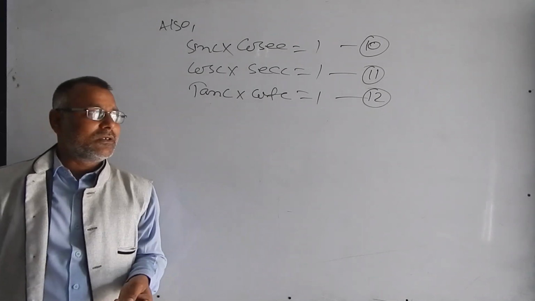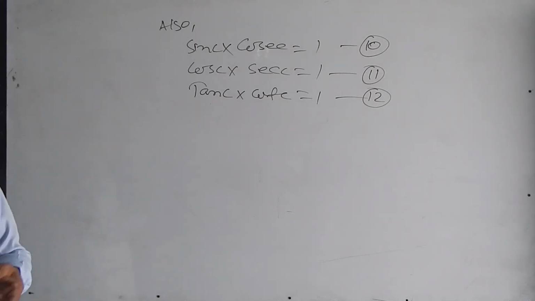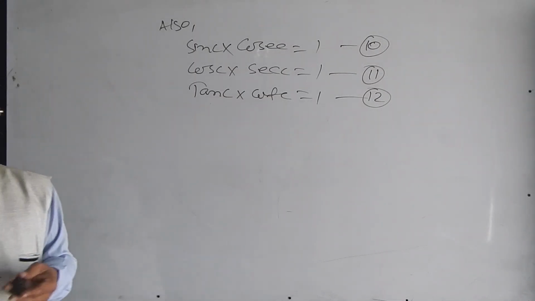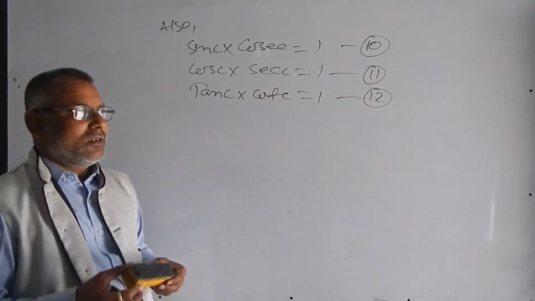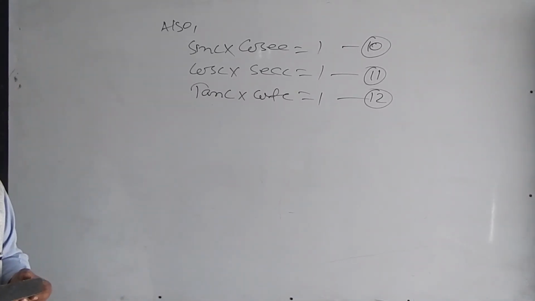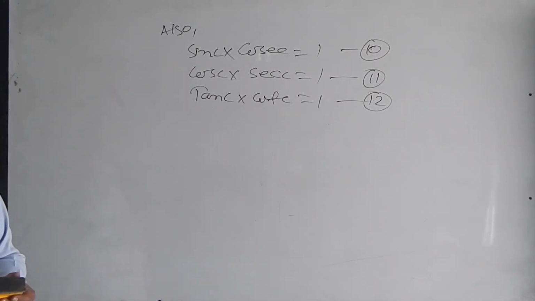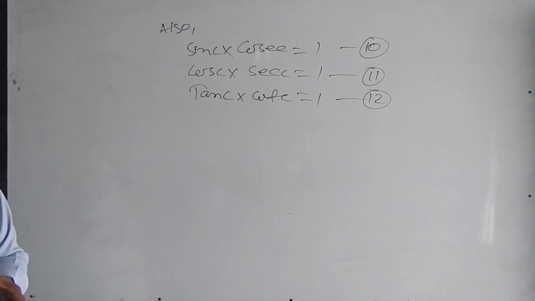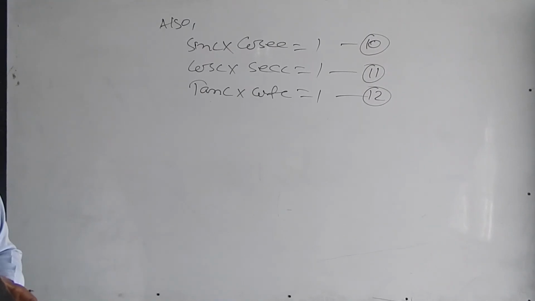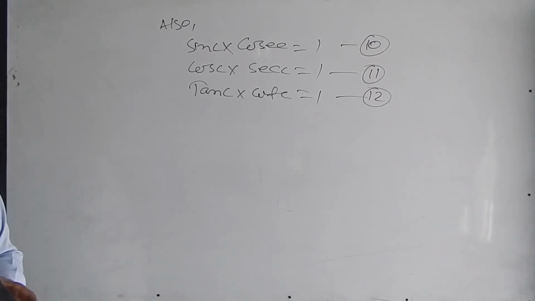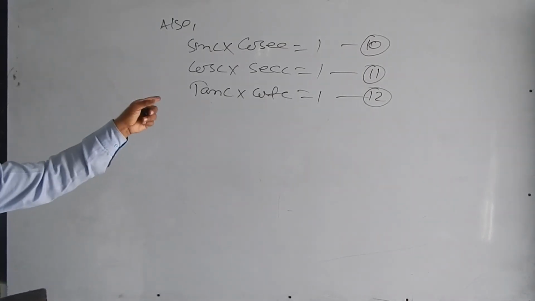Sine square A plus cos square A equal to 1. And from that formula, the other 2 formulas we derived. In the same way, 1 plus tan square C is equal to sec square C. 1 plus cot square C is equal to cosec square C. And we have derived such formulas. And these are the basics. And in the next day, we will discuss some problems where we use these formulas to solve the problems.